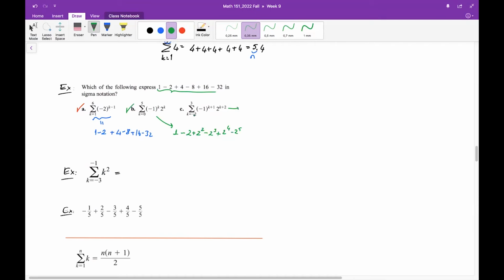So if you insert k equals minus 1, the first term will be minus 1. Okay, let's choose another color. So minus 1, insert k equals minus 1. Then the second term will be 2. And if you keep doing this, inserting all the k's from minus 2 to 3, you will obtain this expression, which is the minus of the given expression, right? That's why this does not satisfy.